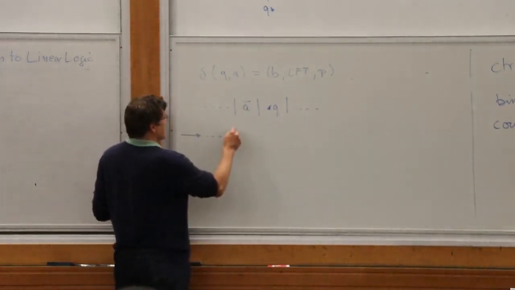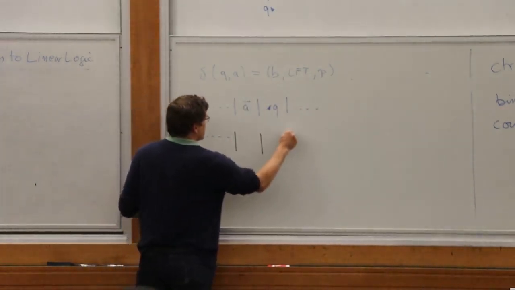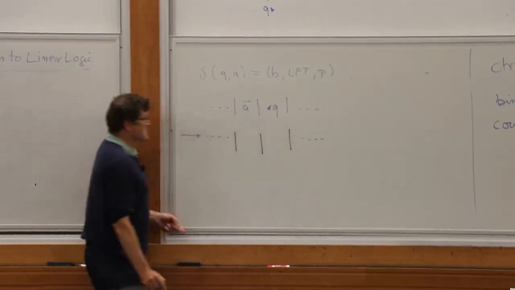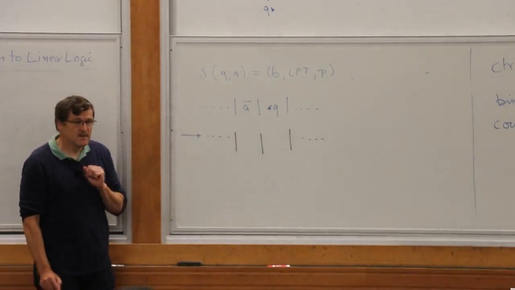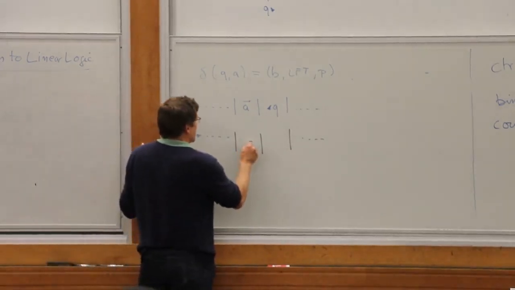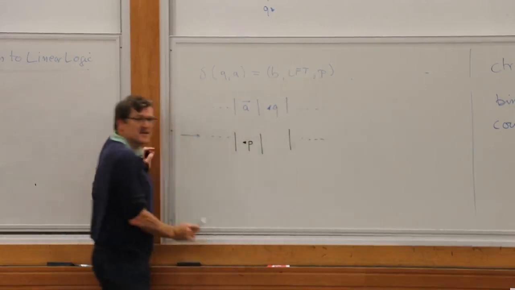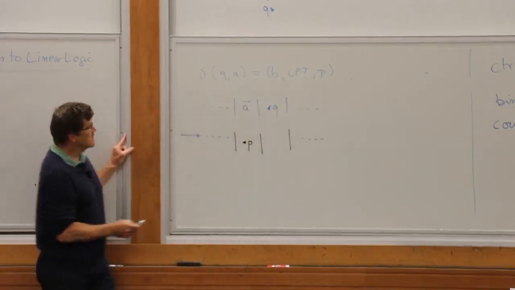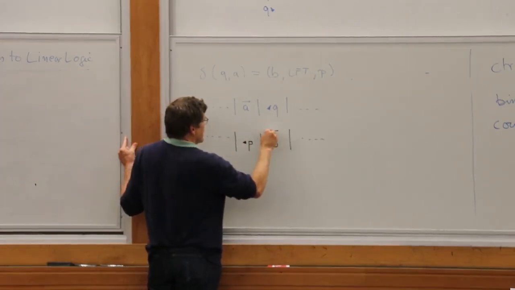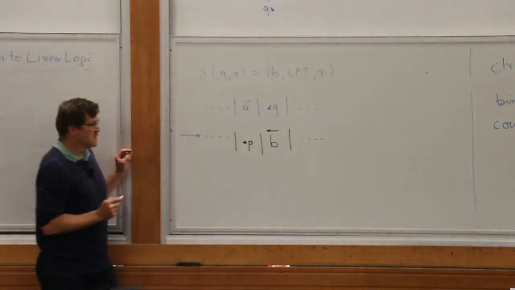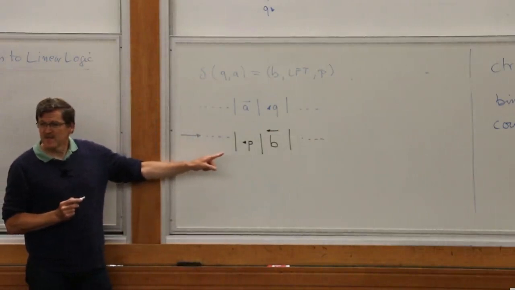Okay, so the question is, we're still going to have two cells here, but what are we going to put in these things? Yeah? So Q to the left? P to the left because we transition to state P. And then the A should be replaced with a B, and it now looks to the left. And B has to look to the left. Okay, does that make sense to everyone?